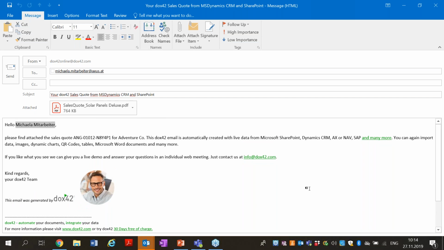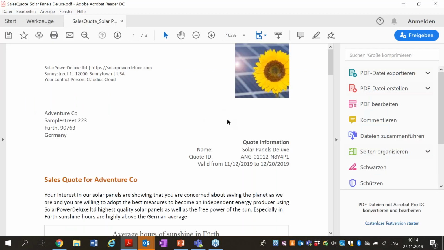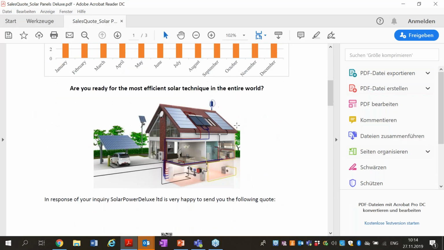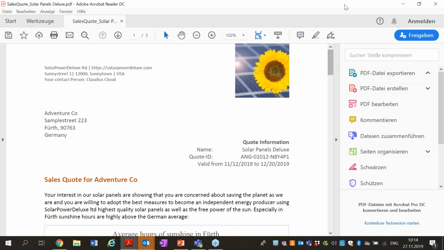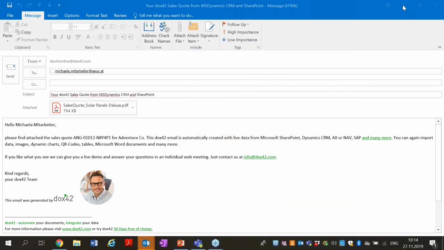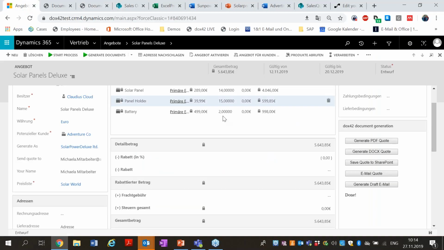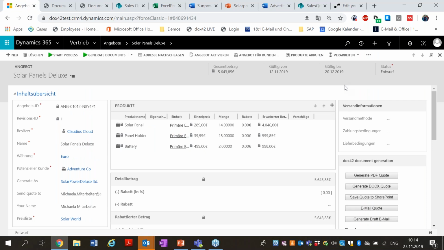It was a Word document that was generated as an email, and in the attachment we have our solar panels document. Great. So this is how our documents look. In theory, our document is ready, but as I mentioned before, a sales project, a complex project, is usually a team effort. And it's usually more than one person that's deciding.